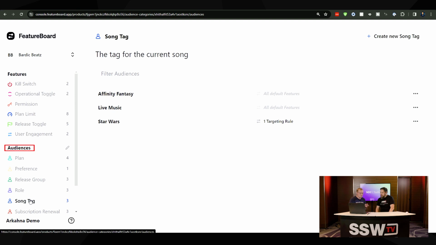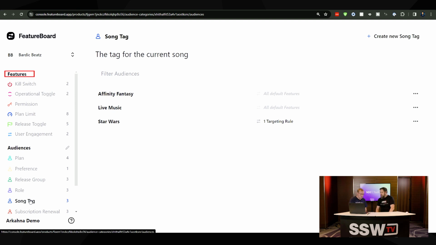Now, that's the audience. That's how you go, where do I want to segment my site into things that happen? It could be by user, it could be by feature, it could be by context. Okay. There are many ways. That's why it's feature management rather than just toggling things on and off, right? Yeah. It's a little bit of a different mindset, but it's super powerful.